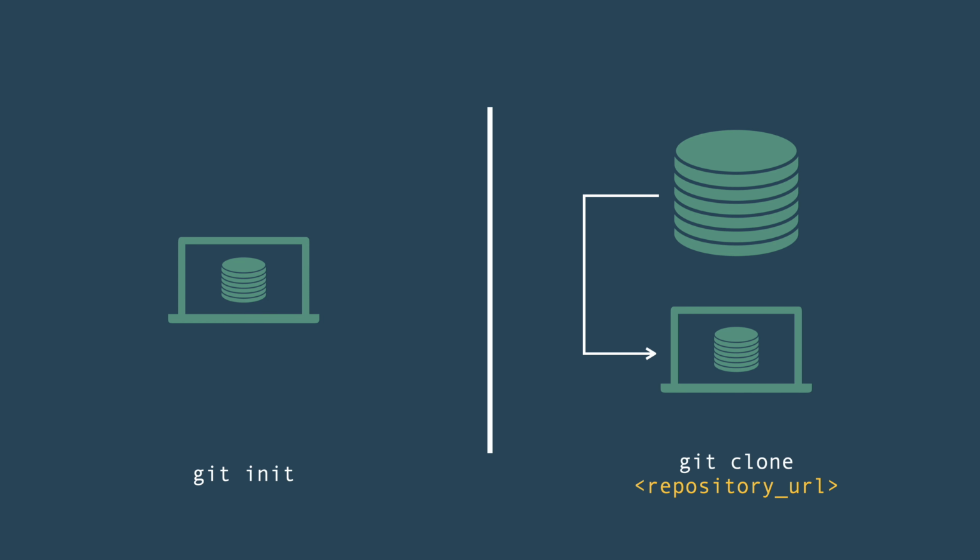However, the most common starting point is to clone an existing remote repository, one that's hosted on GitHub. And that's done simply using the git clone command. This is the most common type of workflow, to be honest, where you're coming into a team and you're cloning the existing work that's there and then building off the top of that. Or even if you're just starting a new project, it's more common to create a repository on GitHub first, which acts as your central code base, and then clone that down as and when you need to.